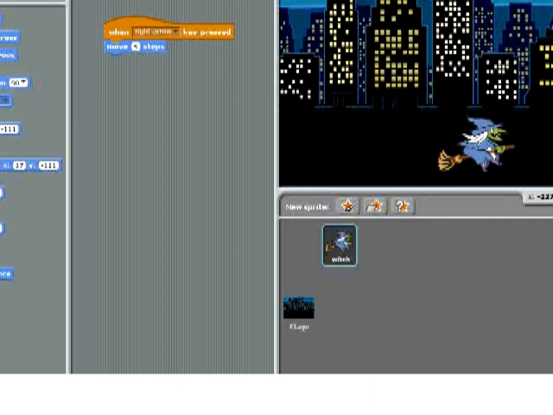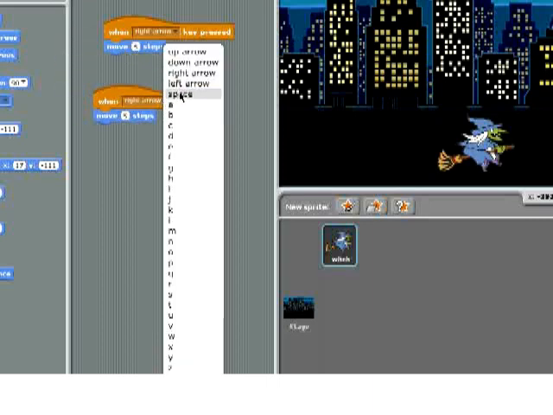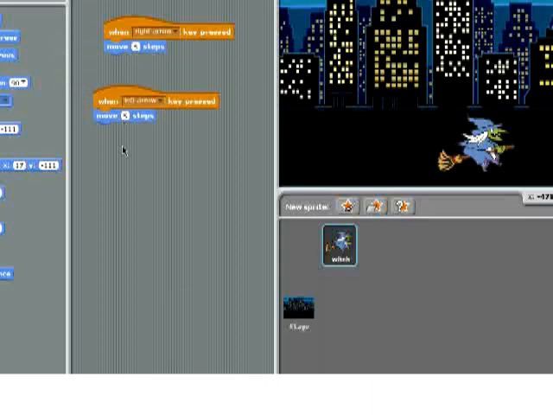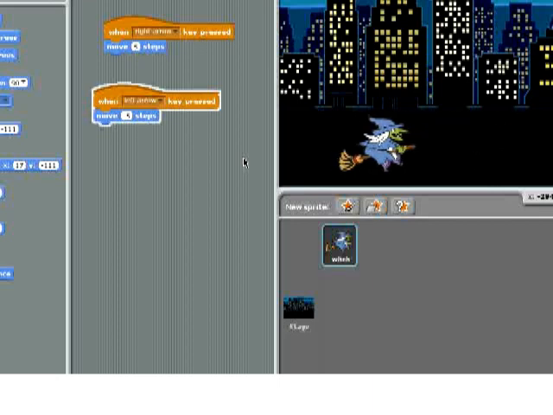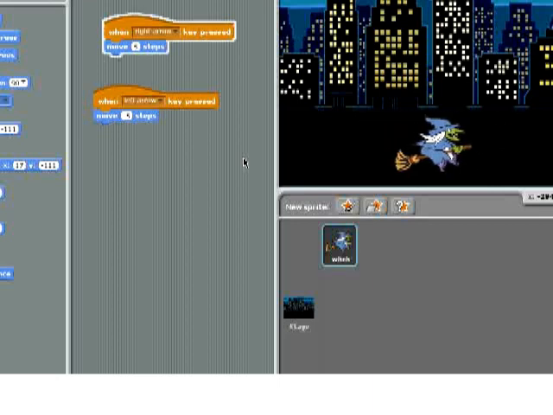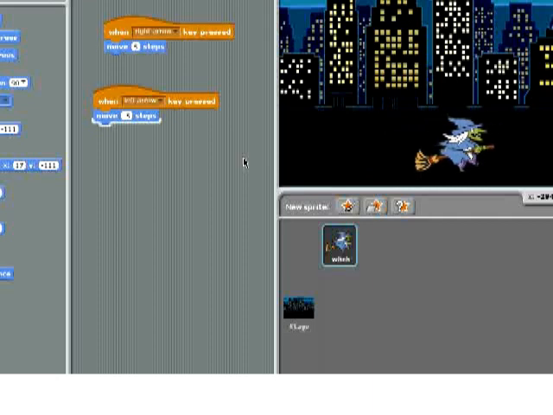If we want to do a similar thing for the left arrow, we're going to use the stamp feature up here in the mouse controls. We used the scissors before and the grow or shrink sprite. Now we're going to use the stamp to duplicate. So we click at the top of the stack that we want to duplicate, drag it down, and now we'll change to left arrow and we'll make this -5 steps rather than 5 steps. So now we can go ahead and try the arrow keys. The arrow keys will move her left or right. So that's the beginning of a game where she's supposed to move to catch the pumpkin.